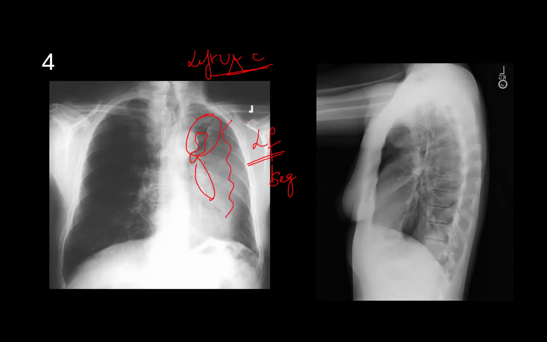Along with that, here we can see the veil-like opacity. Okay, and here what is seen in lateral radiograph, I want to tell about one more sign which is called spine sign. Spine sign is more specific for posterior lobe pathology. So whenever we are considering AP radiograph, it will mainly involve the upper lobe, but on the lateral, spine sign is specific for posterior lobe pathology. It can be collapse or pneumonia, anything. The physiology behind is that, see, upper body, because of lot of musculature, this will be more white.